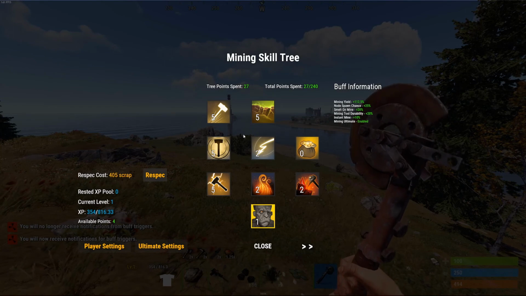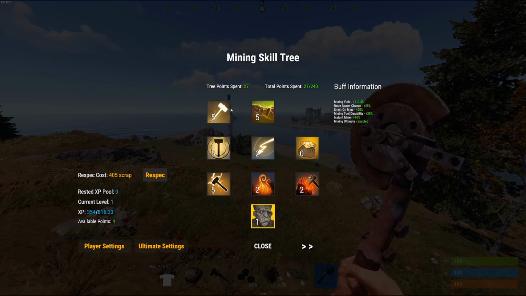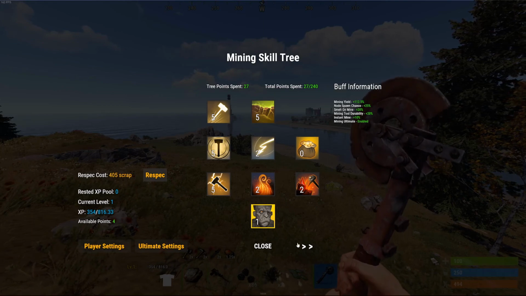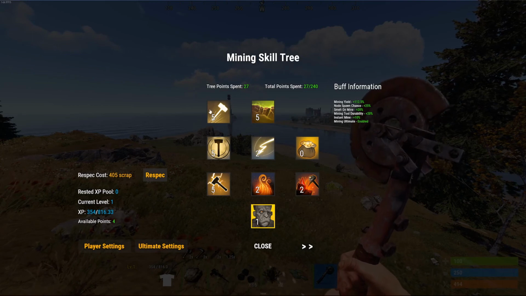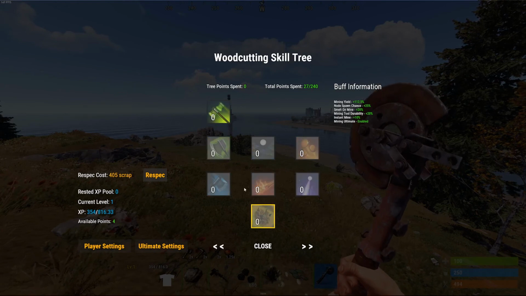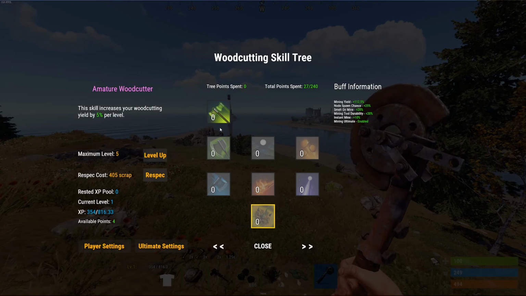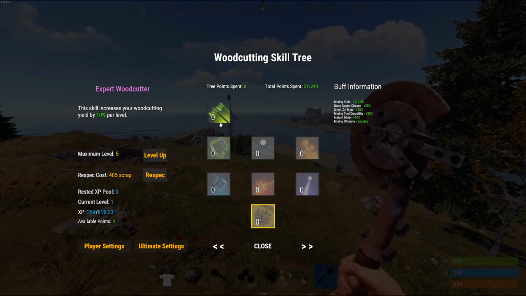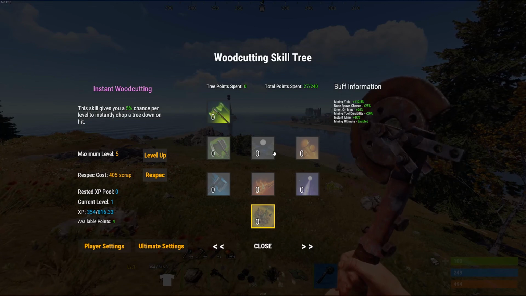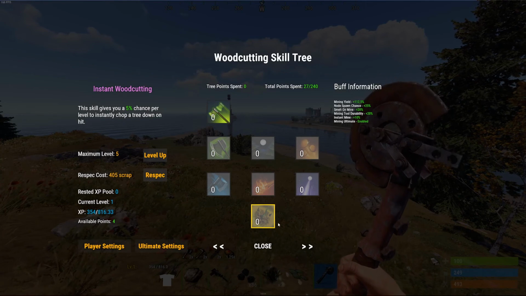Now if we go through each of the trees, I will try to cover very quickly what each of them do, because there is a lot. There's 78 unique skills, and some of these skills double up obviously with multiple tree nodes. So let's start off with the woodcutting tree. So woodcutting, mining, and skinning are all very similar to each other. Usually the first three are about increasing the yield. The middle one's usually around instantly chopping a tree down or mining a node out or skinning an animal out.